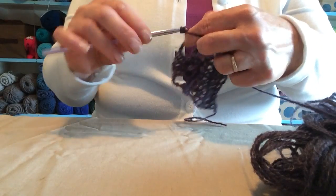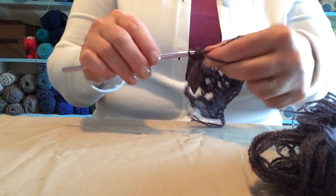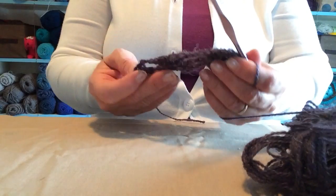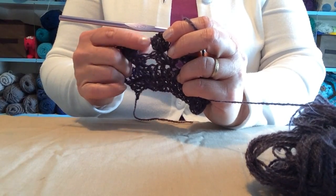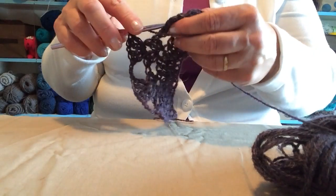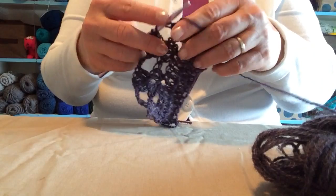And the reason we're doing 3 chains is we really want our cape or our shawl to arch out, because it has to go across our shoulders, of course. And you can see the space is a little bit bigger there. Here we didn't chain at all. Here we have 3 chains. And you'll do 3 chains between your shells. Remember to always go in that chain 1 space.